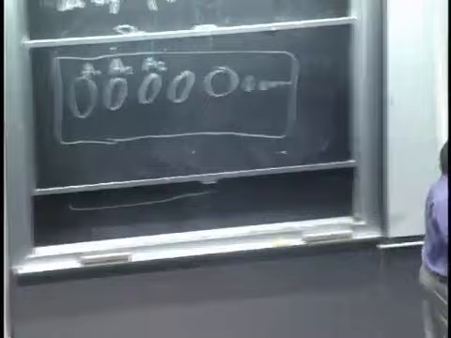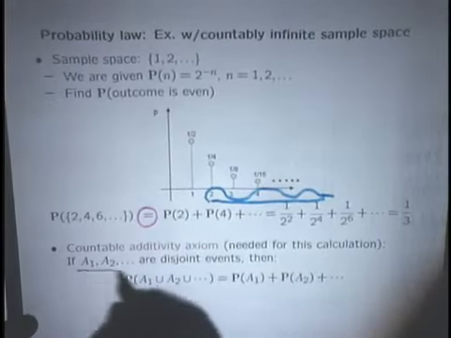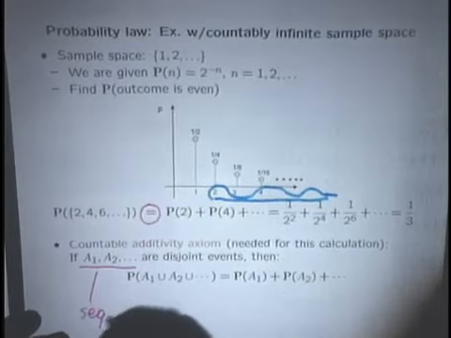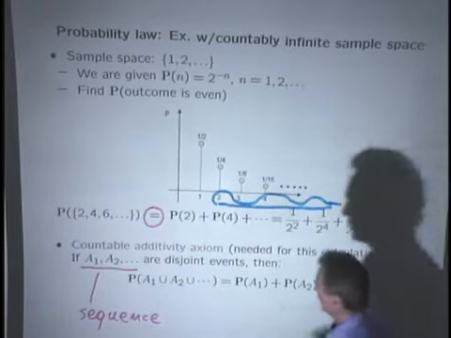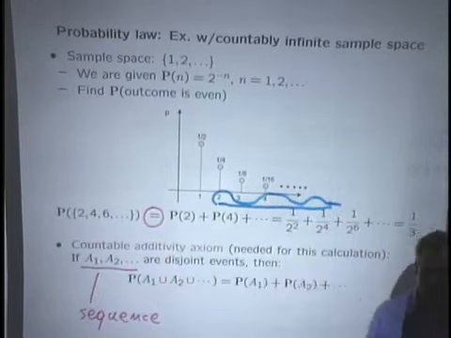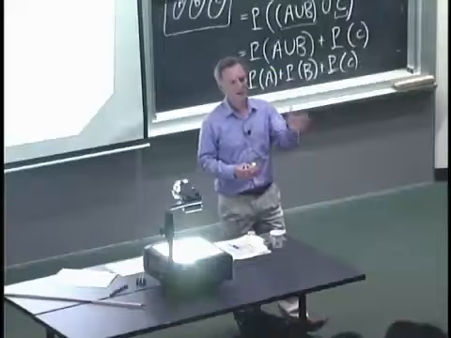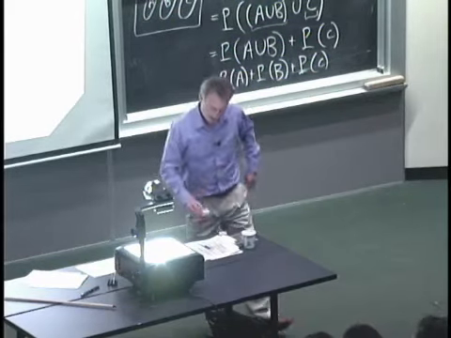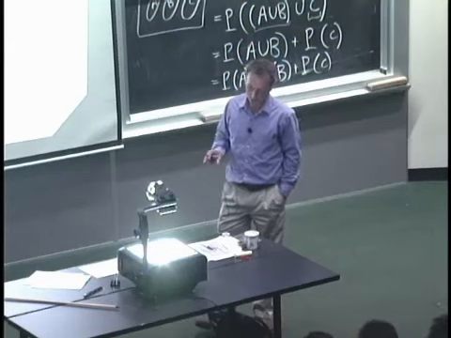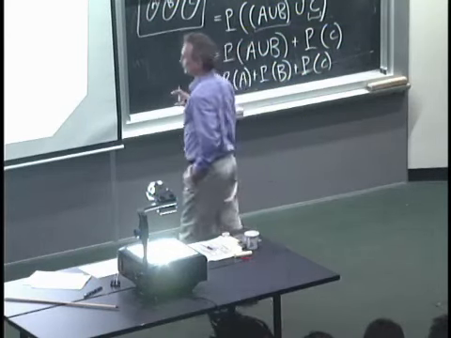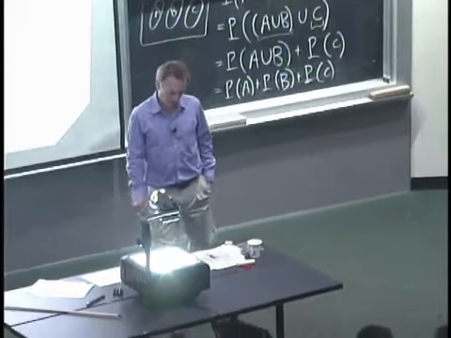A key subtlety that's involved here is that we're talking about a sequence of events. By sequence, we mean that these events can be arranged in order. I can tell you the first event, the second event, the third event, and so on. So if you have such a collection of events that can be ordered as first, second, third, and so on, then you can add their probabilities. You can find the probability of their union. So this point is actually a little more subtle than you might appreciate at this point, and I'm going to return to it at the beginning of the next lecture.